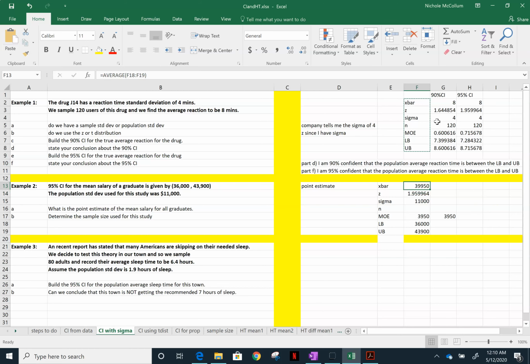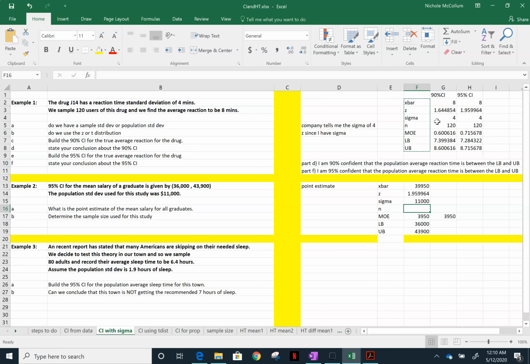The point estimate, again, is the center of the confidence interval always. That's not where mu is. I don't know where mu is. I just have a 95% confidence. It's somewhere in between those two numbers, the lower and the upper bound. That's all I have confidence in. Don't know where it is, but it's somewhere between there.